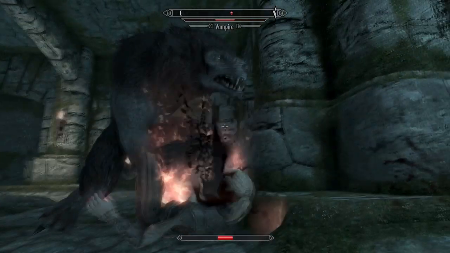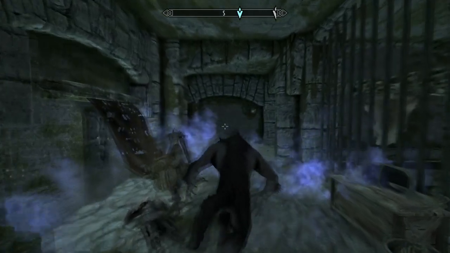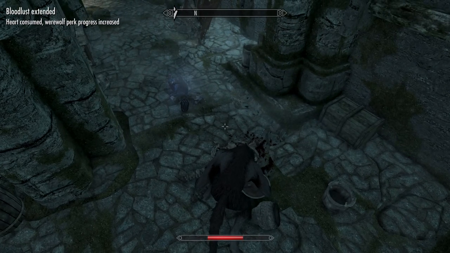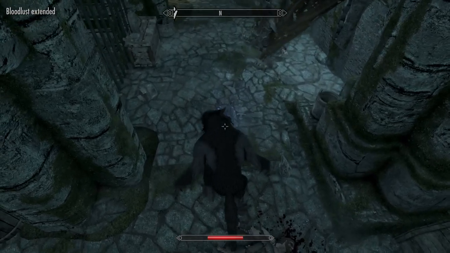Oh man, I am angry. I am angry. Whoa. Whoa. Okay, I don't know what just happened there. Okay. Feed, there we go. Heart-consumed werewolf perk progress increased. Bloodlust extended. There we go, we're gonna feed, man.